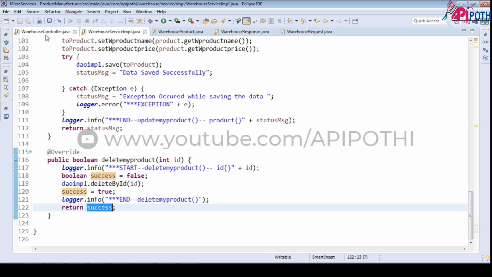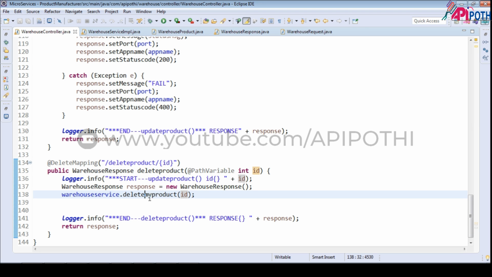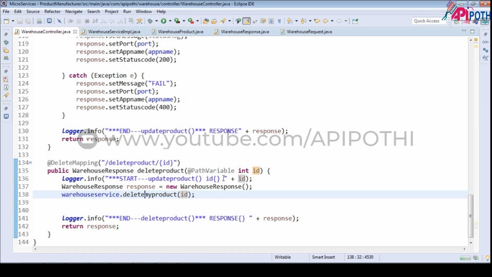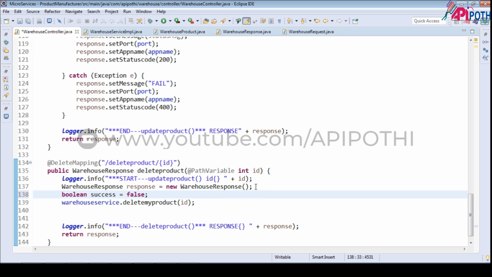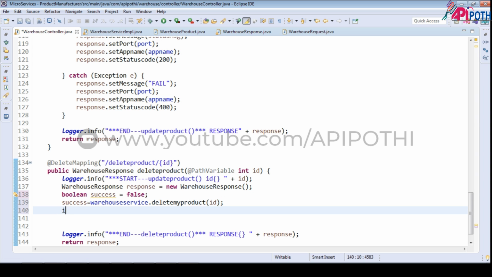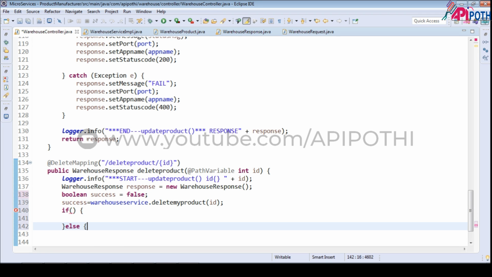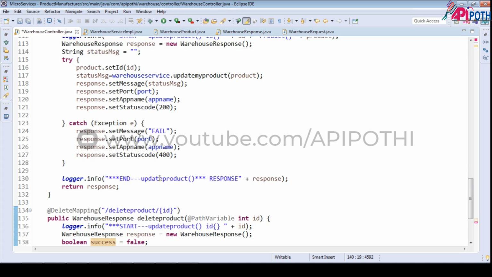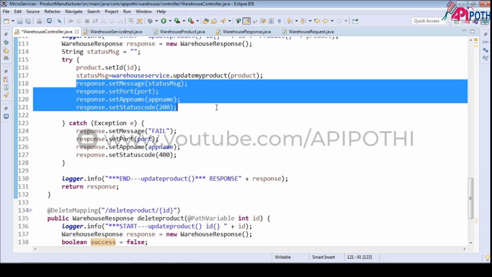Since we are returning a boolean value, copy this one. We can say here, if success is true, else. If it got deleted successfully, then the response is success.